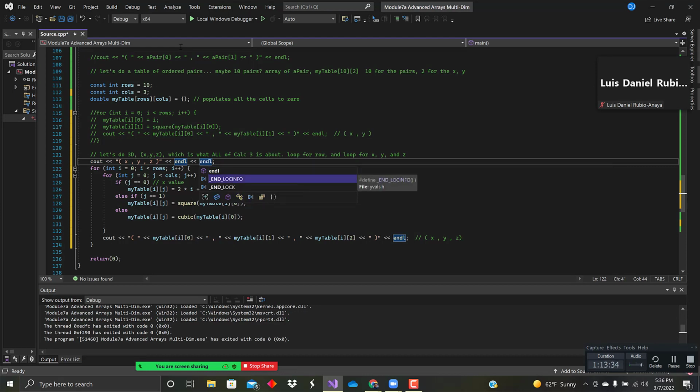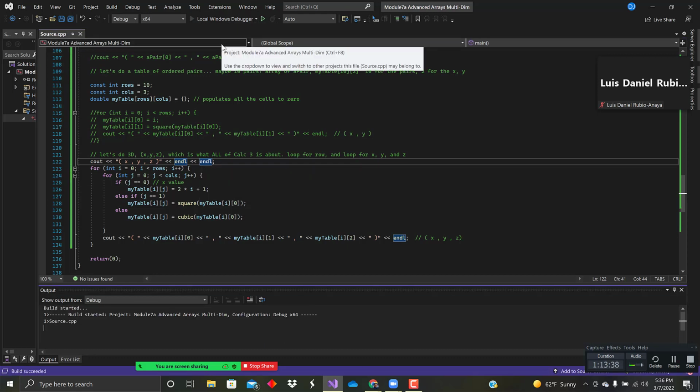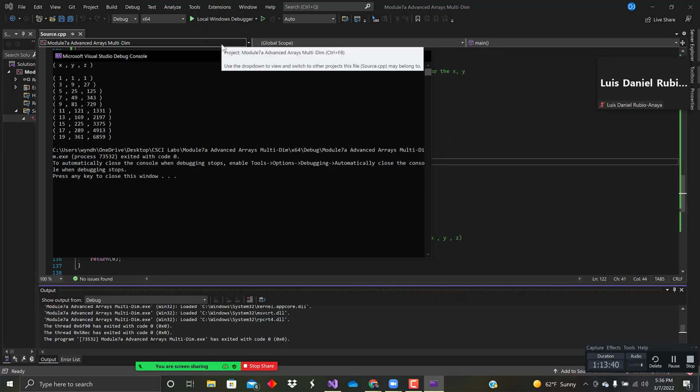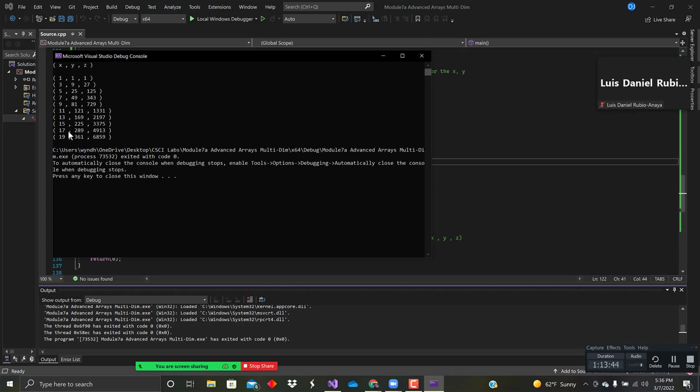Now let's see what it looks like. I hope that works. I think I got everything right. So it's doing all my odds. And then it's squaring them. Those are the squares up through 19. And I can recognize the cubics on up through 7. Even 9. I know the cubic for 9. That looks correct for 11. And then I don't know. I'll assume these later cubics are correct.